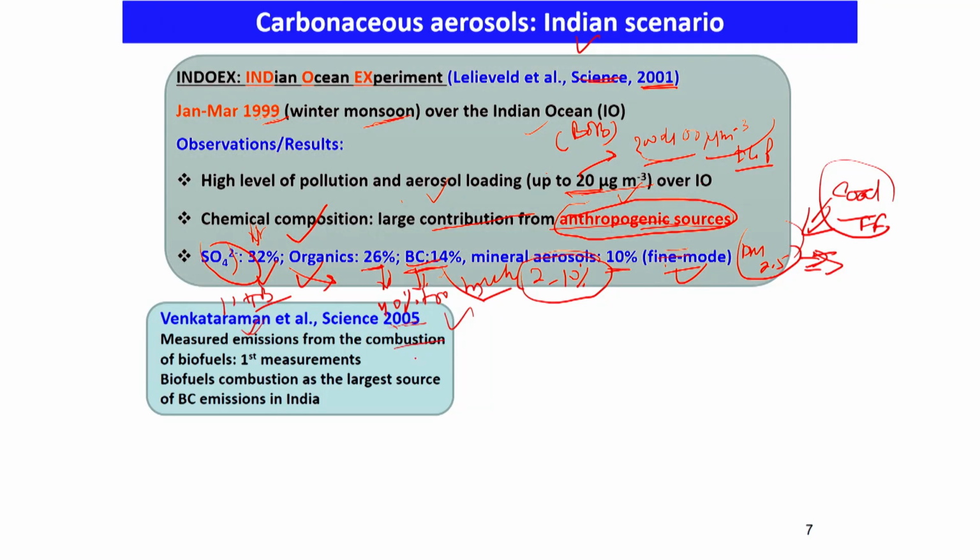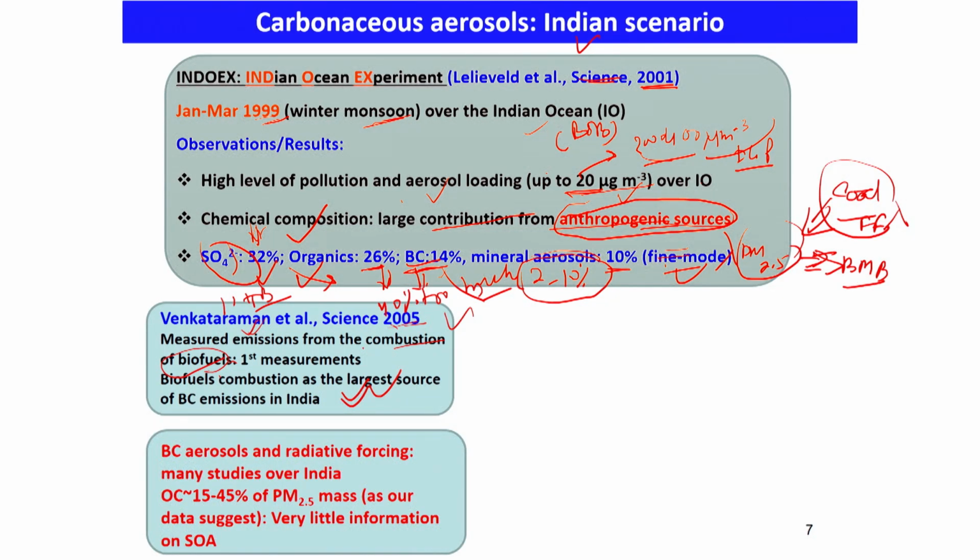She measured emissions from the combustion of biofuel. So she used all kinds of biofuels that are commonly used in India, like cow dung. Then she used different kinds of leaves, different kinds of woods that are there, and then she calculated how much black carbon can be emitted from these sources alone, and she found that okay, the biofuel combustion in India is actually the largest. So it is not fossil fuel or coal based domination. In India, the dominance was actually mostly from biomass burning.